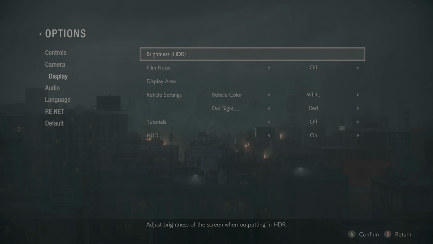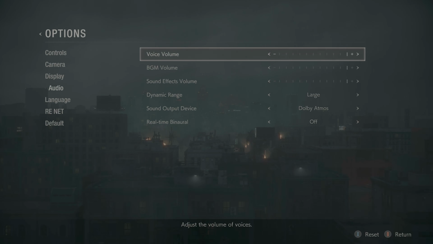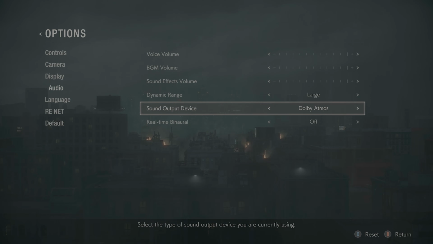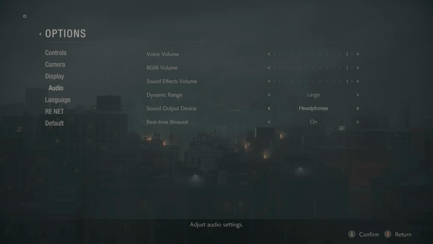Okay, so other stuff that's in here, I think we talked about the audio. Again, you've got some different things there. Binaural, yeah, I said it right. Got Dolby Atmos there. In fact, I'll tell you what we'll do. Let's put this to real-time binaural on there. So actually, if you happen to be listening to this video with headphones on, you might hear some of that sound. There we go.